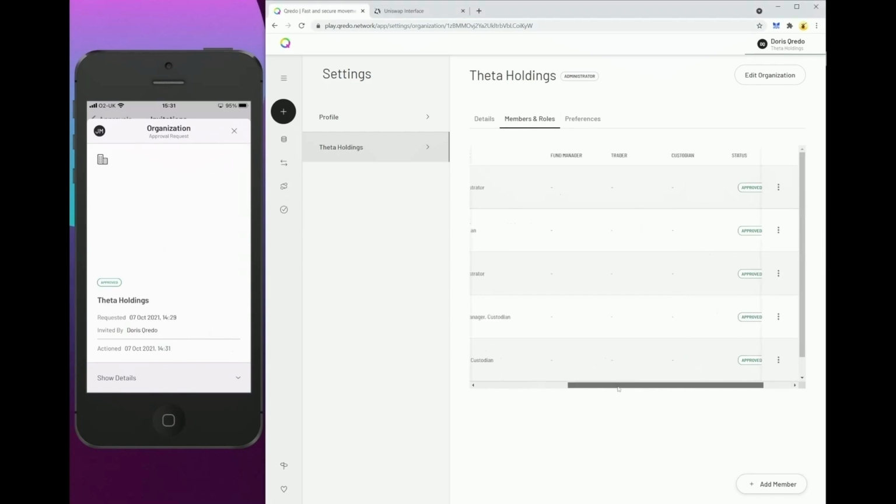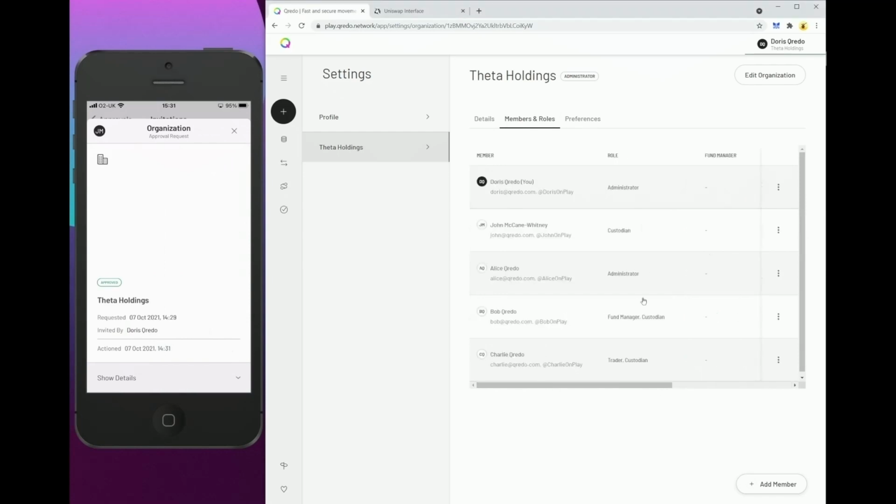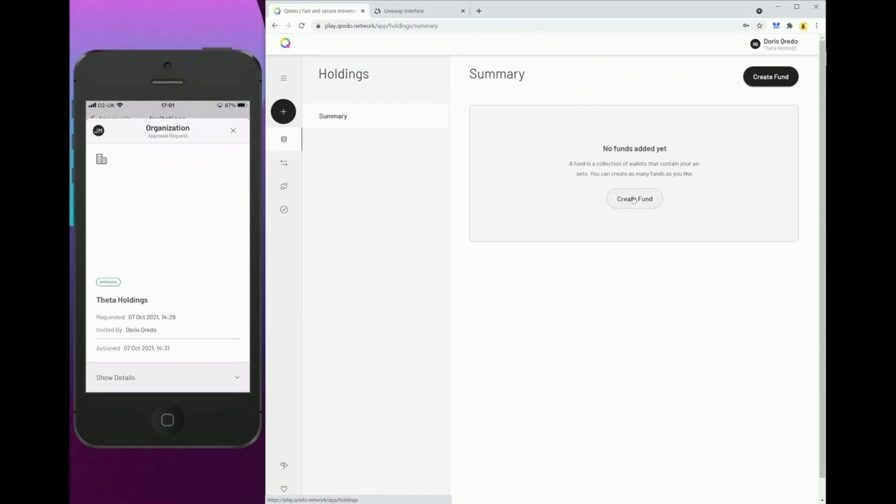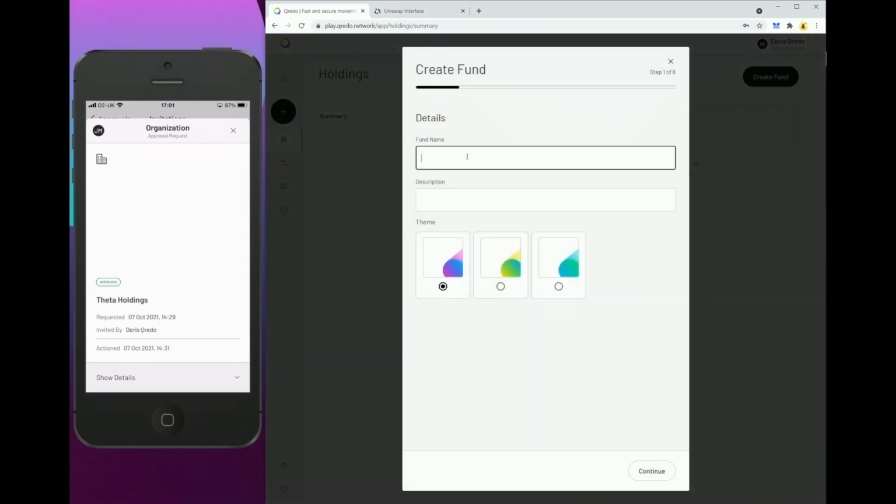Now the other prerequisite, I mentioned before that you need to go through Consensus's onboarding, and once that's been approved, they will then ask us to enable the MMI connection for this organization, Theta Holdings. I've just had Theta Holdings configured to allow me to create an MMI wallet. So I'm going to go to my holdings page and I'm going to create a new fund. Let's call it DeFi Fund.